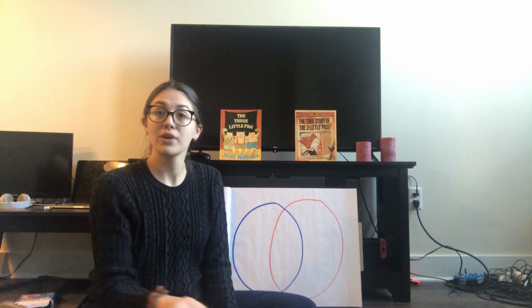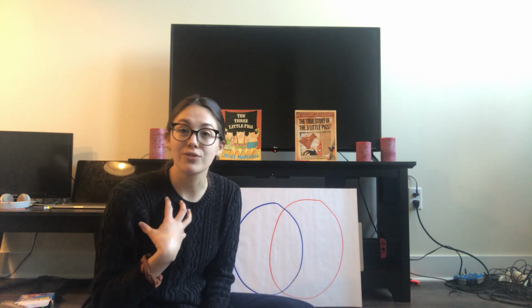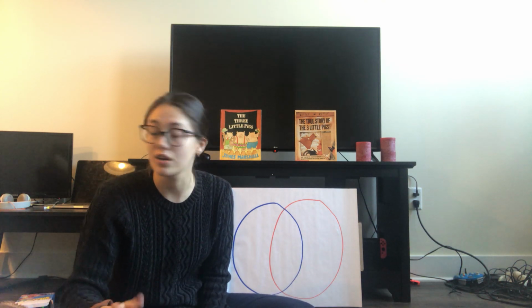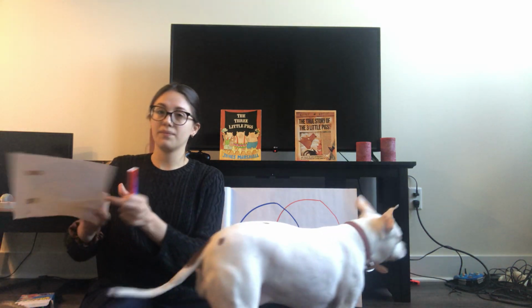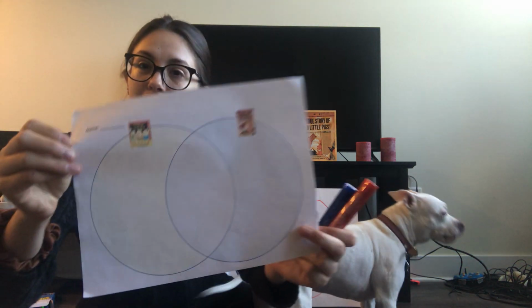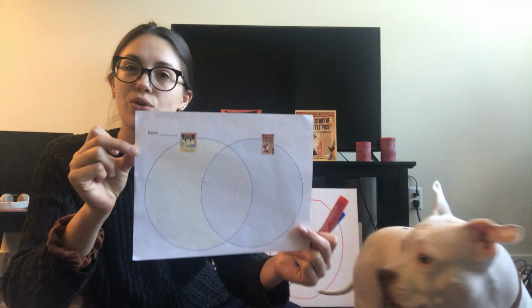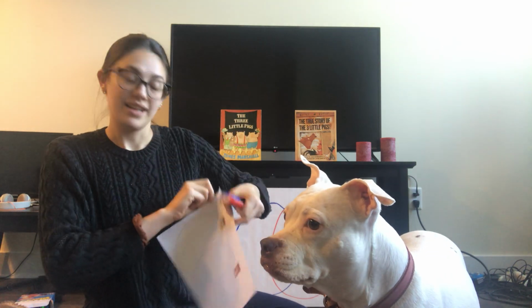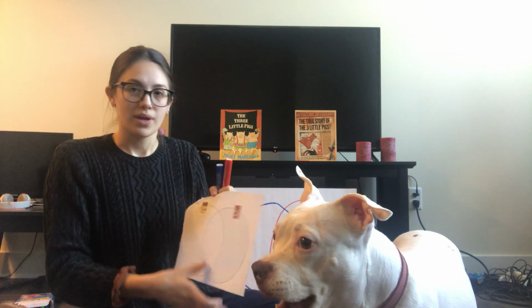So I'm going to do a demonstration. I'm going to fill out an example, and then it will be your turn to use this story sheet that I sent home with you in your home learning packet. Yes, Nala, and then you'll get to do your own. But first, I'm going to do a little example.